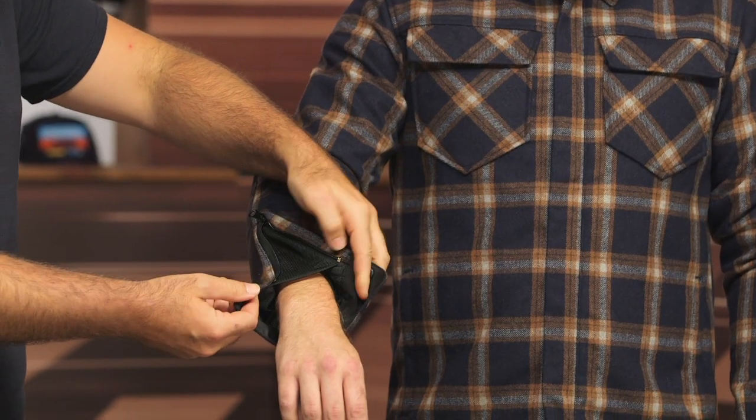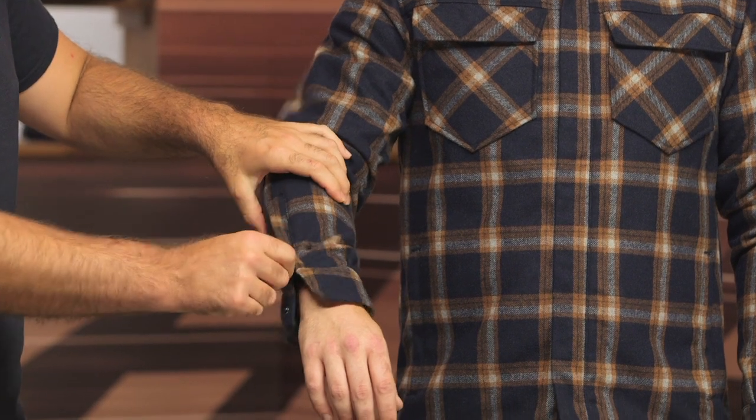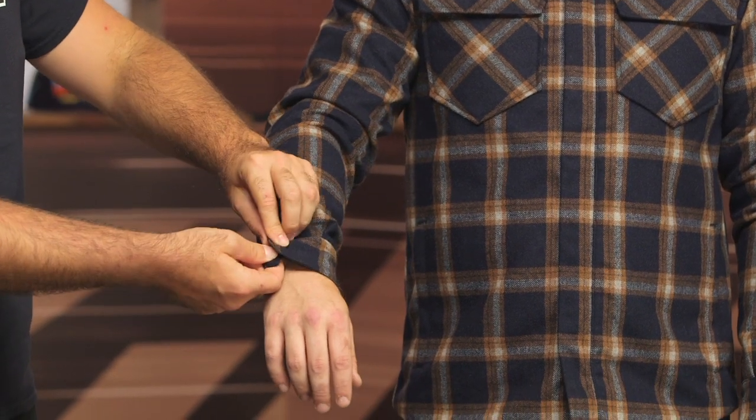There are a couple of different zippers here. Looking at the sleeve, you're going to have a snap and also a zip entry, and you'll notice a little bit of mesh lining back behind there. I like the fact that you've got that zipper entry — it just makes it really easy to get in and out of. And looking down the front, you are going to have snaps over top of a zipper as well.